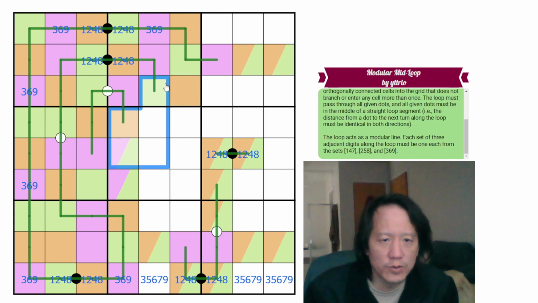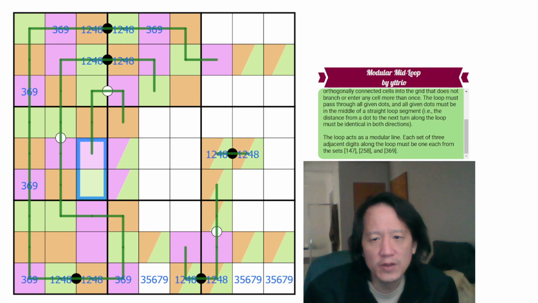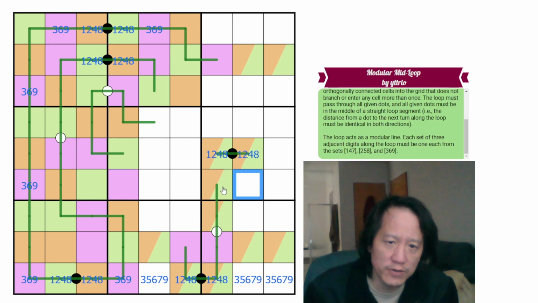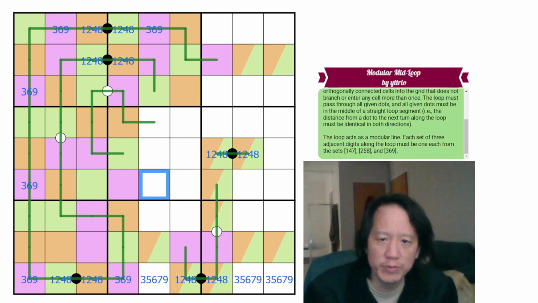If it goes this way... Oh, it cannot go this way. So say, if this line tried to go this way, then this way, the problem is you would have two pinks there, right? Because it can't be green. So this doesn't work. So therefore, this must go that way, which means this must go that way. So this has to be a green. It cannot be pink. This cannot be green. It's pink, therefore, and therefore one of these must be pink. So the remaining cells must be green or orange, because we then have three pinks there.